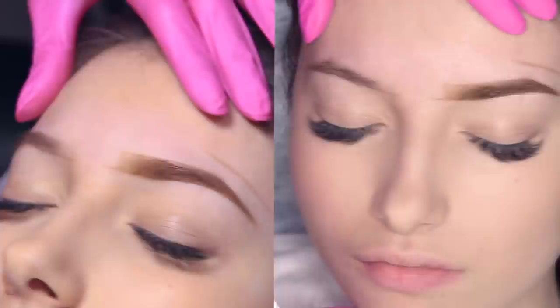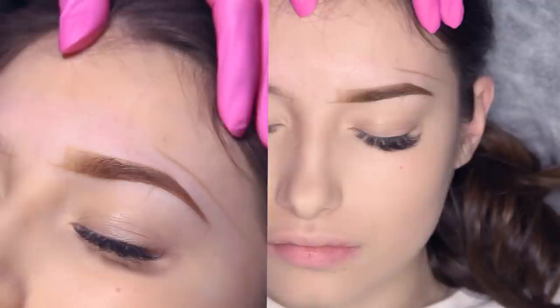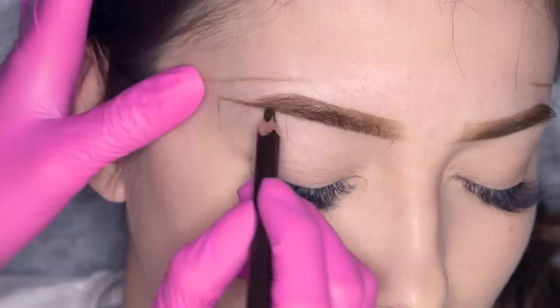Start the second brow exactly the same way. Don't forget, you have to compare both brows all the time. Don't be afraid to ask your client to sit up as many times as you need. I prefer to draw in a lying down position, as in my opinion, only in this position my line can be clean, straight and precise. But I always check my pre-drawing when the client sits up.